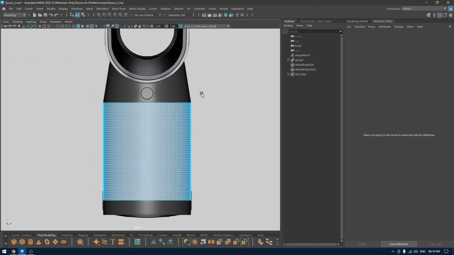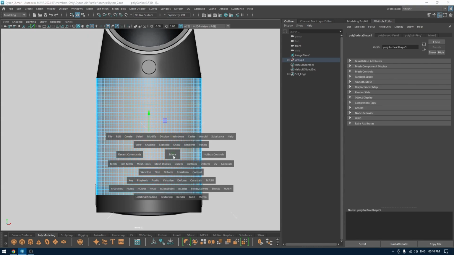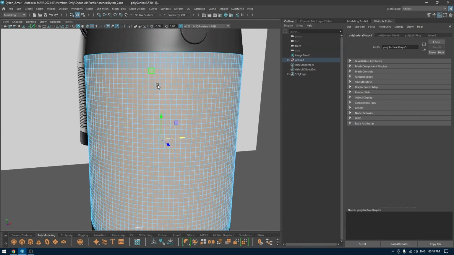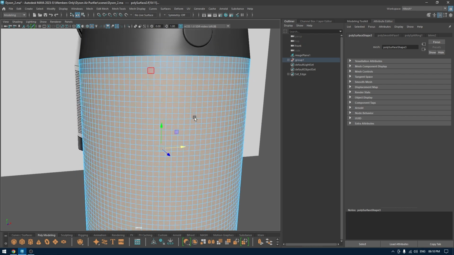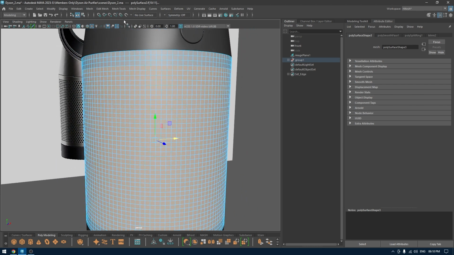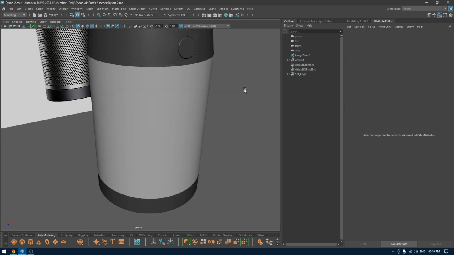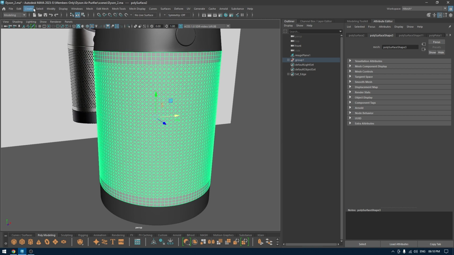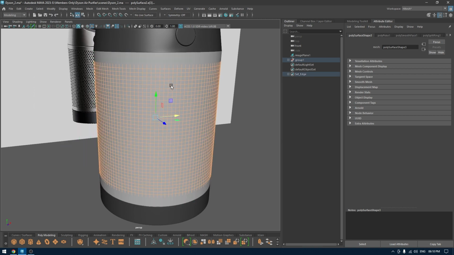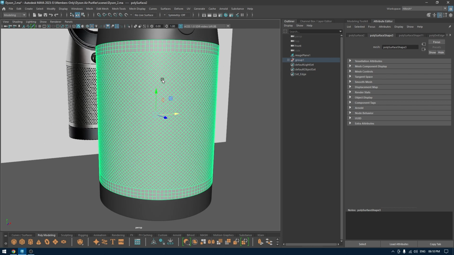go to face mode and select the faces like this, and select the faces like this. So we left 3 rows on the top and the bottom by selecting the edges, so we're going to do the same here. And I'm going to go to edit mesh, then use this poke. Now I'm going to go to select, go to quick sets and select this edge, then press shift right click and delete those edges. And now we have this selection.